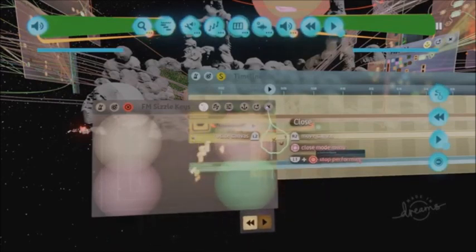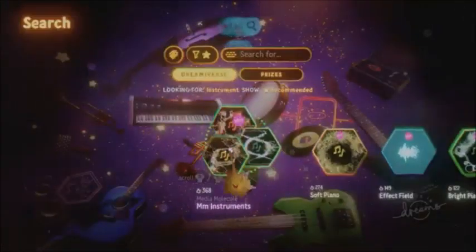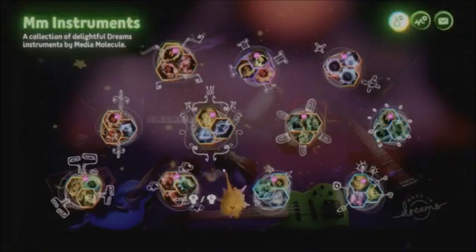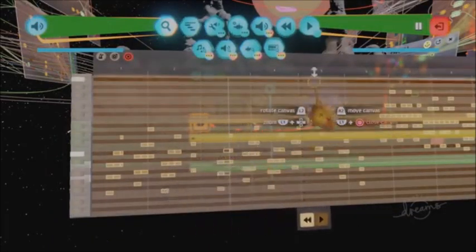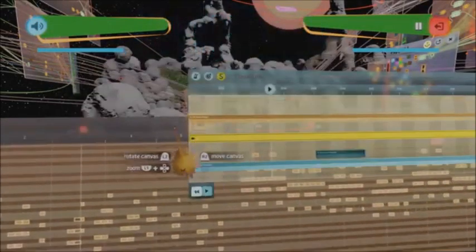I just wanted to give you guys a feel of what you could do with Dreams Music Creator. You can even look up the samples, so it's pretty vast. You can also lay down notes if you want to. There's a whole bunch you can do here. There's even more, but I just want to give you guys the small details.